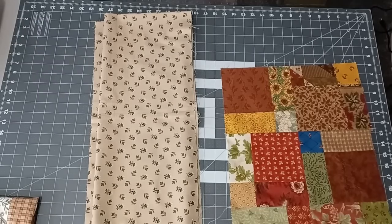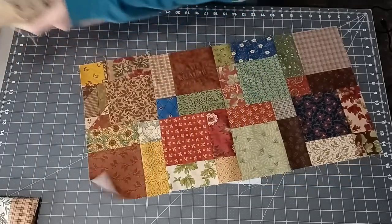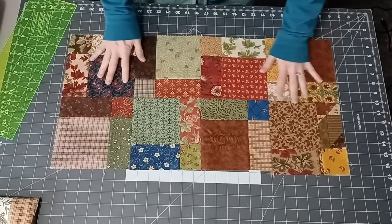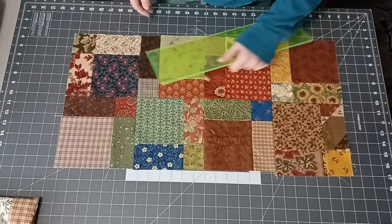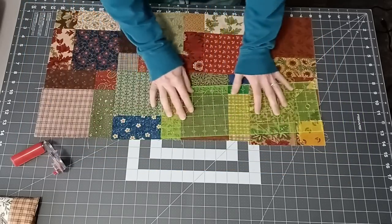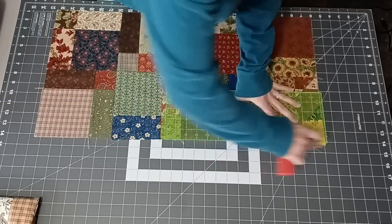All right, so first thing is everything's nice and pressed, even the backing fabric is pressed. What I need to do with this one is rectangle it up, or square it up, so that it is even and equal, because obviously not everything was exactly the same size when I made this original quilt, and the leftover pieces weren't the exact size. So we need to start by trimming everything equal. This seems to be pretty straight right here. We're just going to start right here and lop off any excess, keeping it nice and straight, just like that.